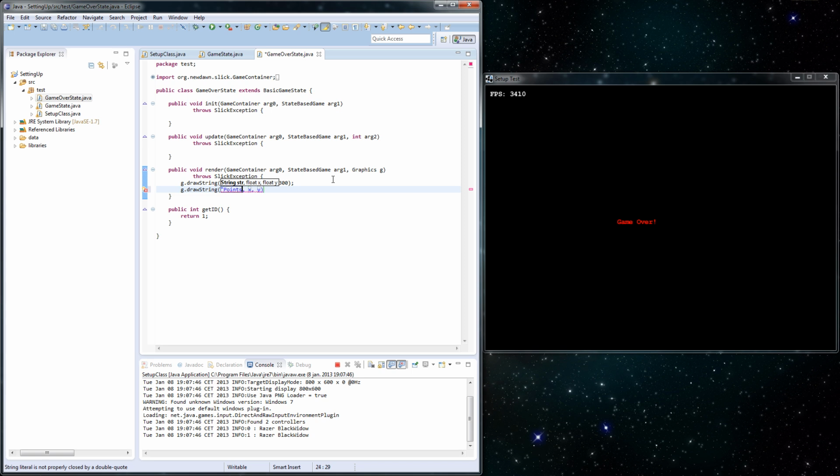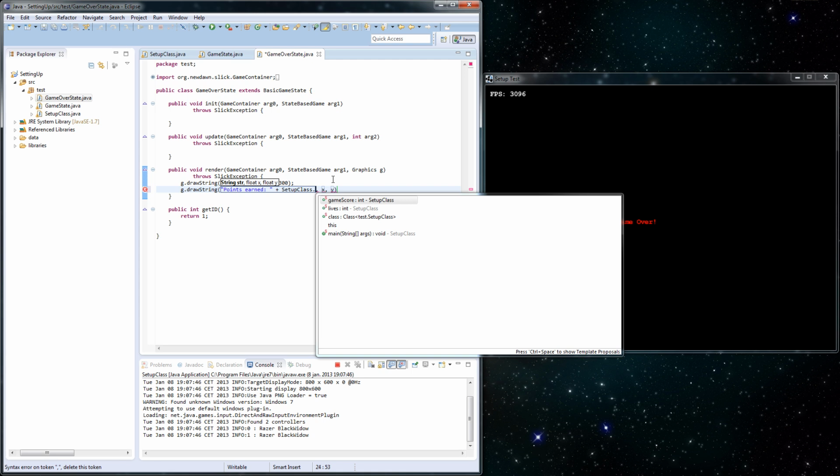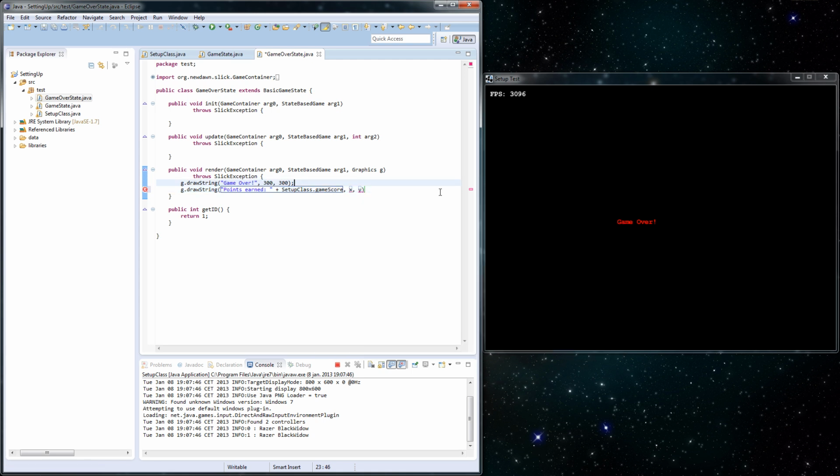And let's say points earned. And this goes exactly the same as before. Dot gameScore. And let's draw that directly underneath the game over. And let's say 315. And let's also set the color. Color.white.